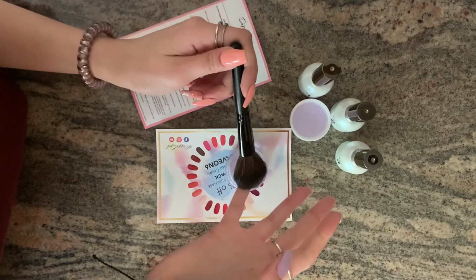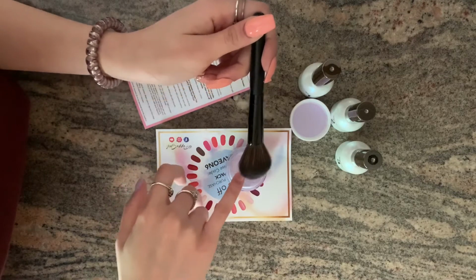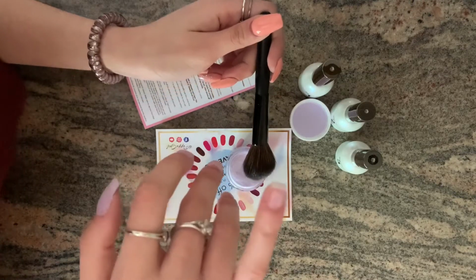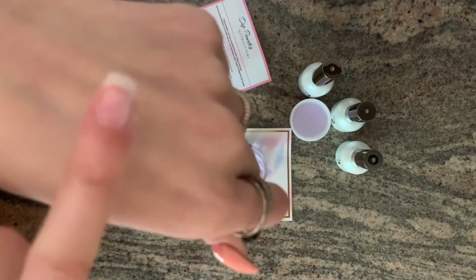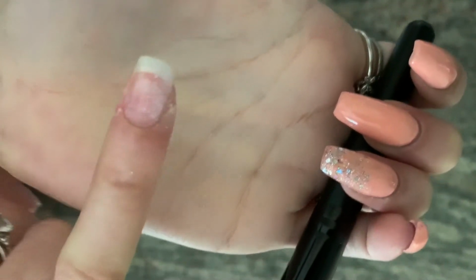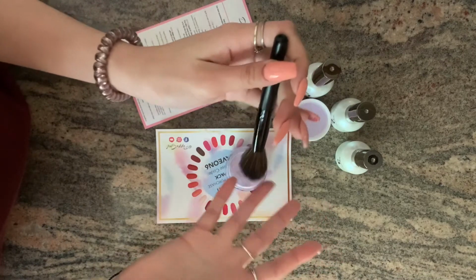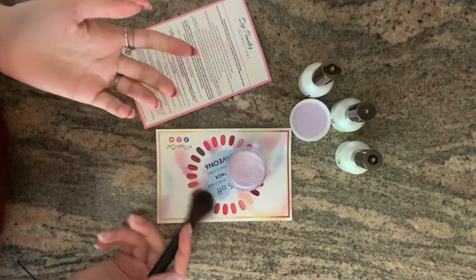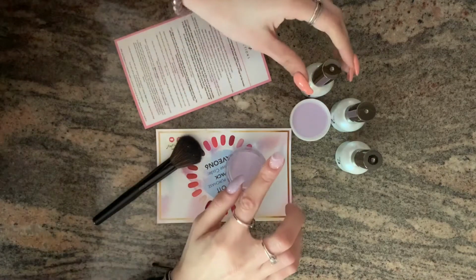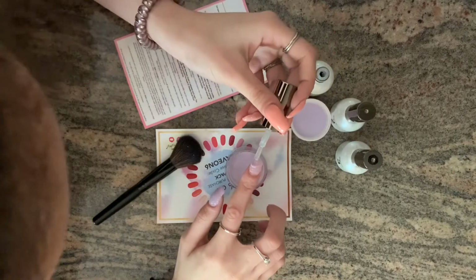So now I'm just brushing off the excess powder off my nails, and here I show my pinky, which is the one that took the longest to dry. And as you can see, a lot of the powder didn't stick to it, and this is what I was talking about before, that the liquid does dry up pretty fast, and so it doesn't entirely stick after it dries, and so this is what ends up happening. So that is also why I recommend doing it one at a time.